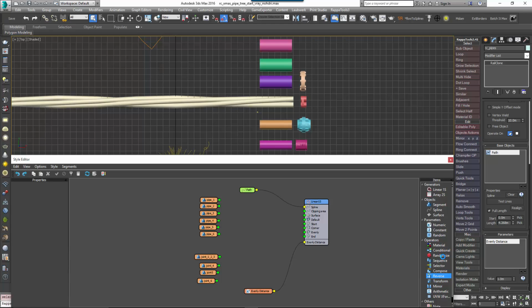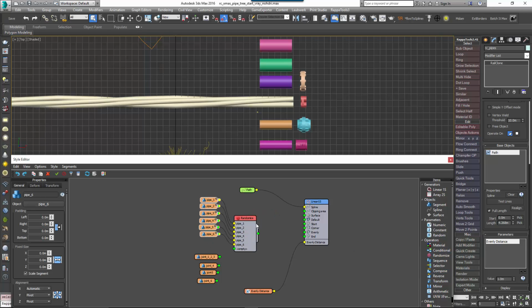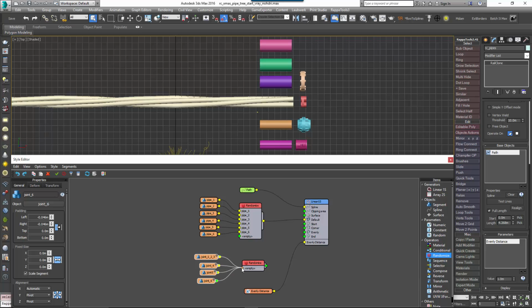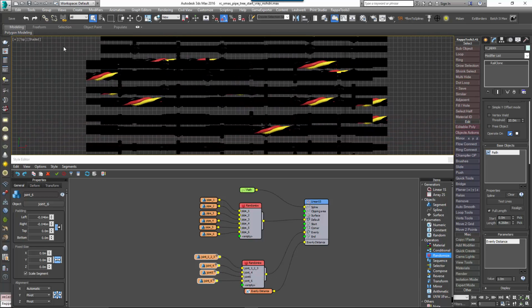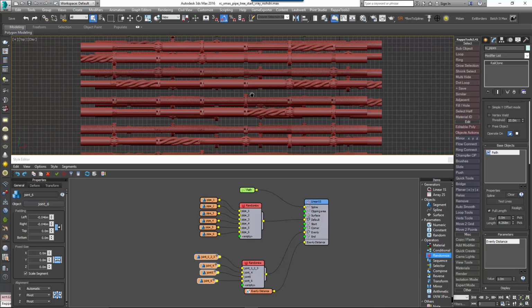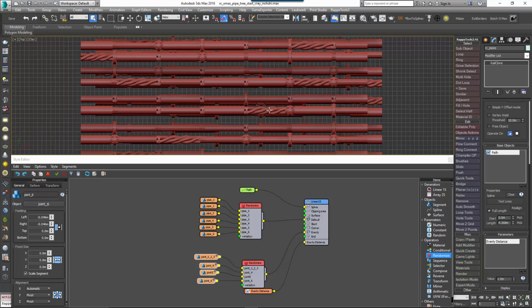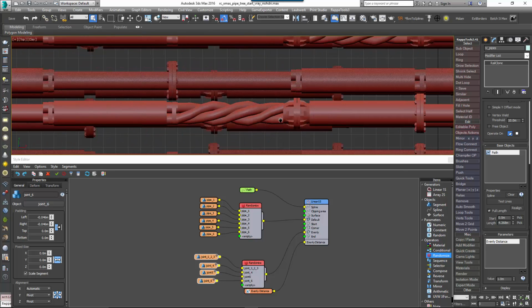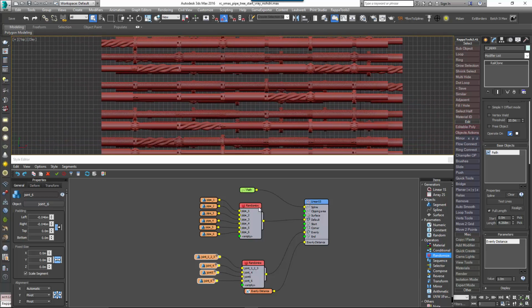So let's select the existing RailClone pipes object and open the style editor. And you can see what happens if we use the randomize operators to connect the pipes to the default input and the joints to the evenly input. As you can see, the randomization takes place per segment, meaning that each section uses different pipe and joint geometry. Though sometimes this might be desirable, in this case we want to use just one type of pipe and one type of joint per spline.